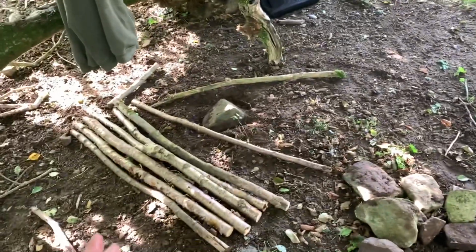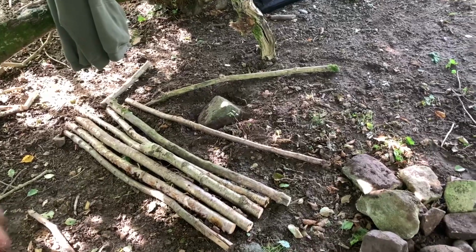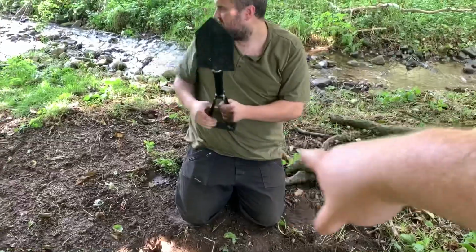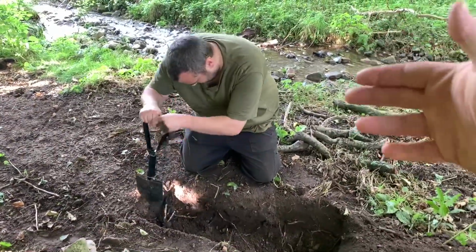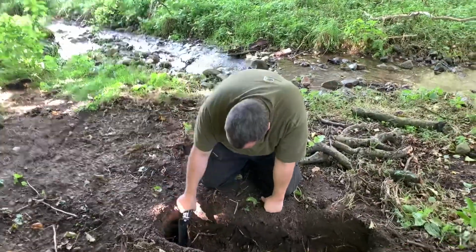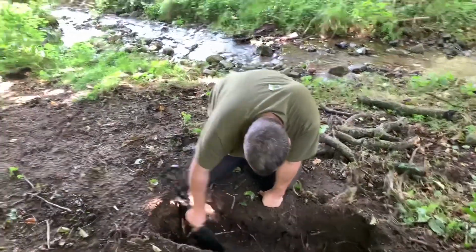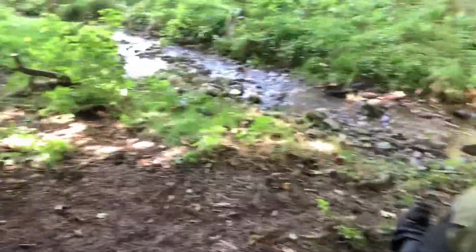At the minute I'm just cutting wood now into the straightest pieces I can, because I'm going to build a windshield basically where Andy's sitting, so it'll reflect the heat from the fire back towards the shelters we're going to be building. The idea is we're building a fire pit now so we can still cook and have heat down here in the winter while we're going to be working here.